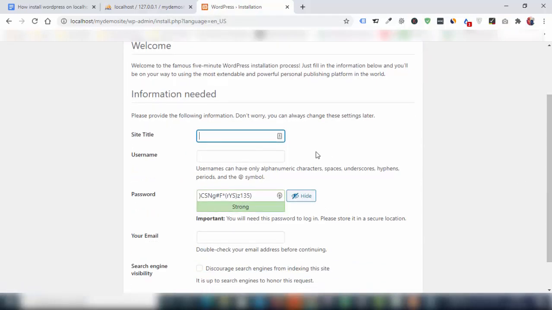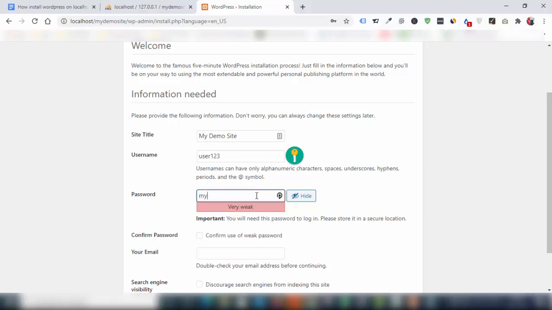For the procedure, you just put any name of your choice. I will put the title name, and for username, this is my username, and for password, my pass 123. Okay, but I simply keep and save both credentials, username and password.